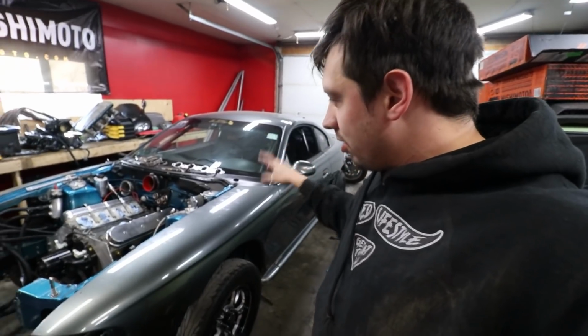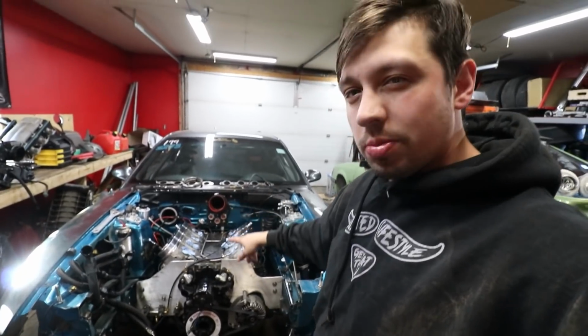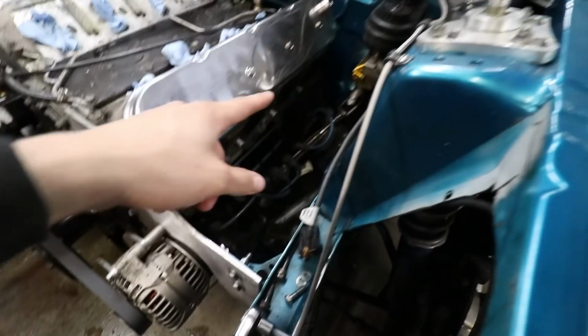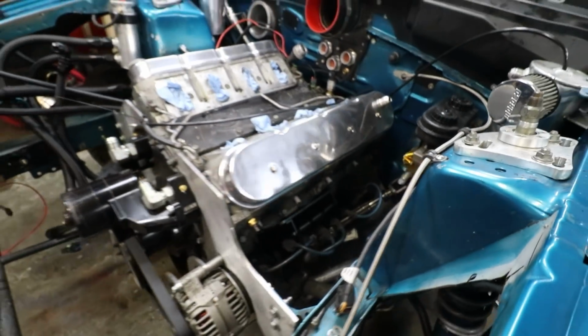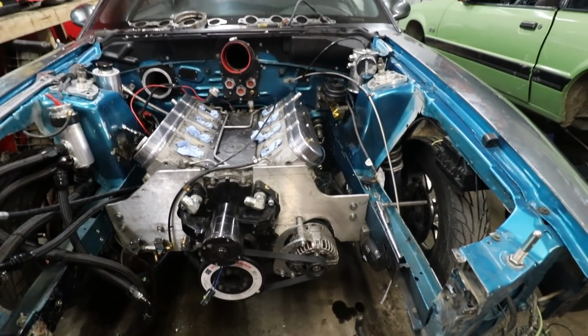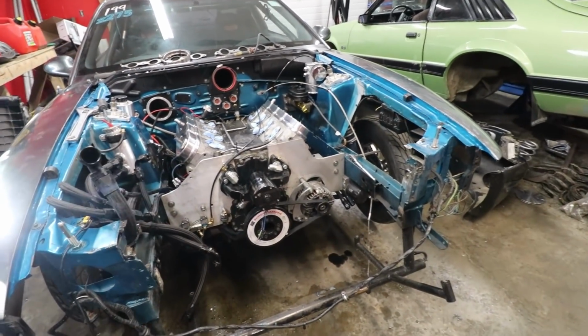Now I did crawl under there. I put a hoodie on so I wouldn't get my arms all dirty, but all the transmission stuff's unhooked. I just have to undo the 8 motor plate bolts because I have a motor plate and a mid plate. For those of you who don't know, the motor plate and the mid plate get rid of the engine mount, so I don't run engine mounts anymore. I have, like I said, motor plate and mid plate to hold it up. So undo those 8 bolts and it should just come up and out. I have to hook the engine crane up before I undo those plates, and it should just come out as one unit.